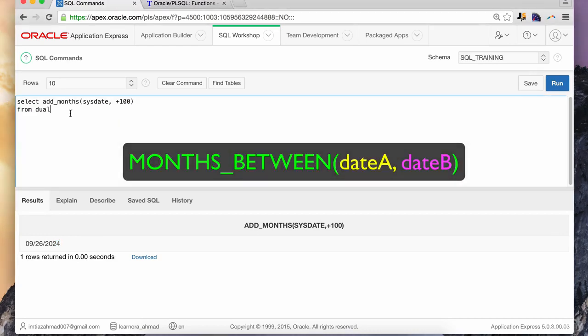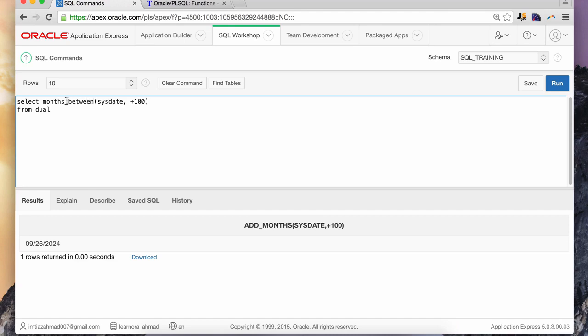That is called months between. So let me change this add months thing to months between. Okay, and I'm purposely leaving some of these capital and some of them lowercase. These functions can be also invoked in capital, right? So instead of having lowercase months between, I can also do like this. This is perfectly legal. All right, so I keep changing the case here and there just so that I keep reminding you that this is a case insensitive language.